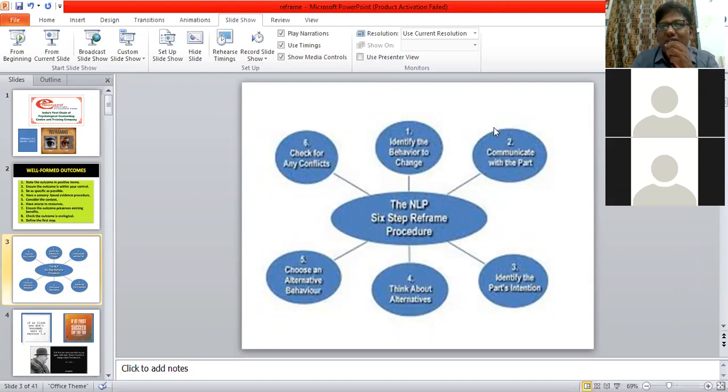So team, this is why we have to unearth things. In this case, Jacqueline has told very correctly, and in the other case, Geeta has said correctly, and in another case, Ajas has said correctly. So in the 6-step reframe, we will be identifying the behavior first. Now, how will the unconscious be found out? When you put the people into trance, we will choose one hand to show. If it rises like this, yes. If it rises like this, no. We will choose any one hand when he is conscious, and tell him: when you raise this hand, this is yes; when you raise it like this, it is no.